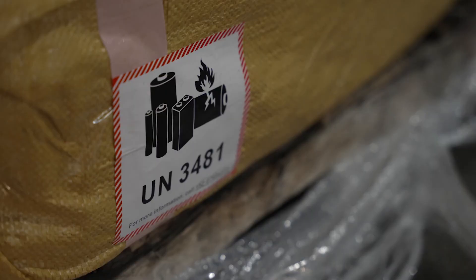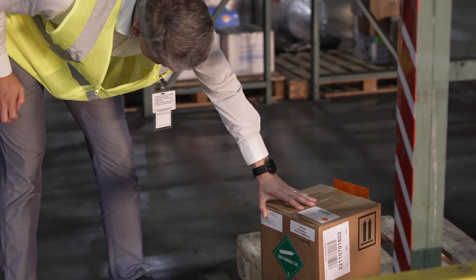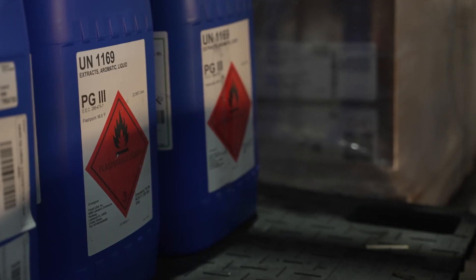DG AutoCheck is helping us a lot to be more sustainable, more connected, and to assure the safety of our operations. I would recommend 100% to another airline or handler to use DG AutoCheck — to assure that everything we transport in our aircraft is safe. DG AutoCheck, created by Ayara, allows us to increase our security level by implementing a digital and automatic acceptance of DG. It is part of our digitalization strategy that will help us to be more connected, sustainable, and efficient.